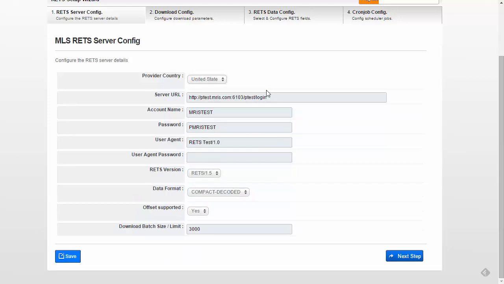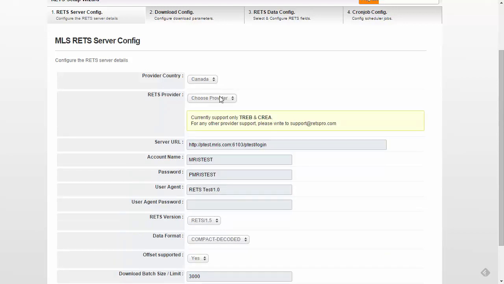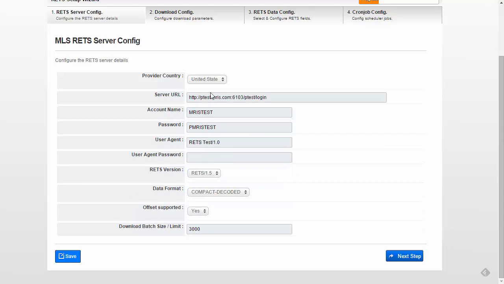Even though you're in Canada, basically this should say standard RETS and non-compliant RETS, which we should change this to be, and we probably will in the near future, at which point I will have to redo this video. Anyway, that's enough about that. 99% of everybody is the United States version, which again is the standard RETS version.